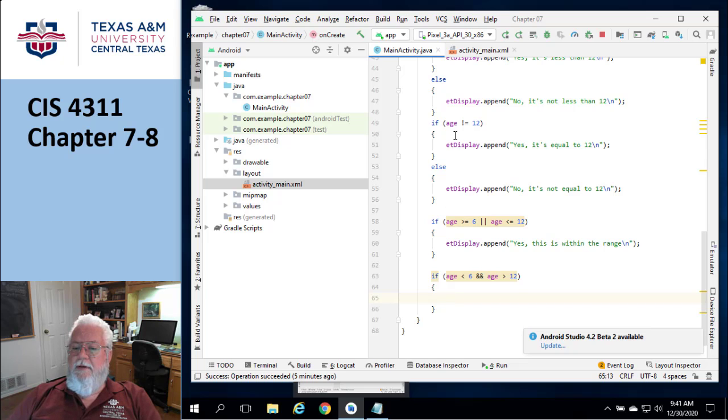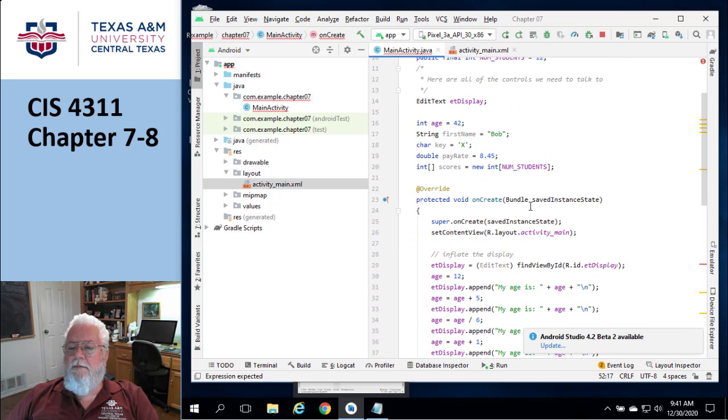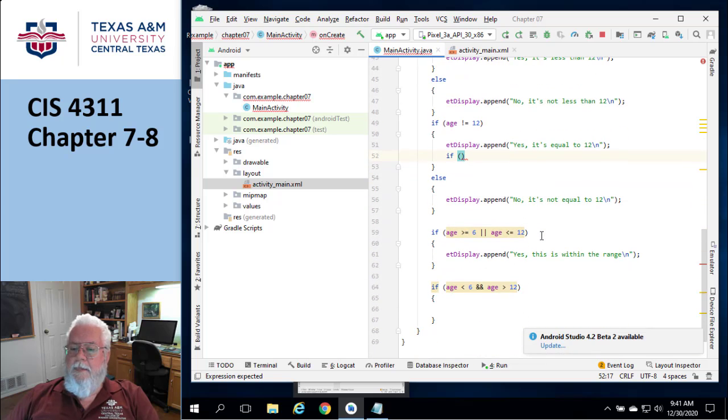So, for example, inside here, I could just turn right around and say, if, I don't know, what else do I have? What do I call it? Key? Yeah. If key is equal to x.